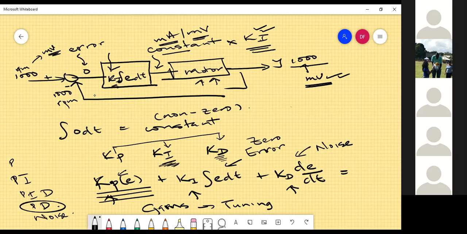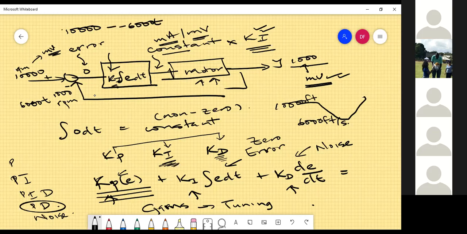So remember we were talking about the plane, and this is 10,000 feet. And then the plane starts to drop at 6,000 feet per second. So the error would have been 10,000 minus 6,000 T, and it's a drop. And when we differentiate it, we get 6,000. Now, let us say 6,000 volts. 6,000 volts, obviously, we're going to have a problem.